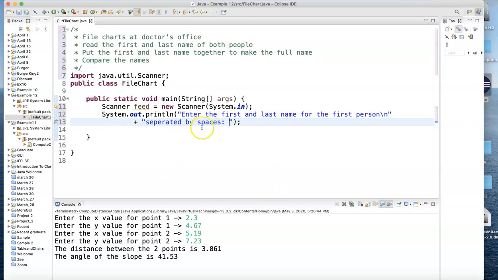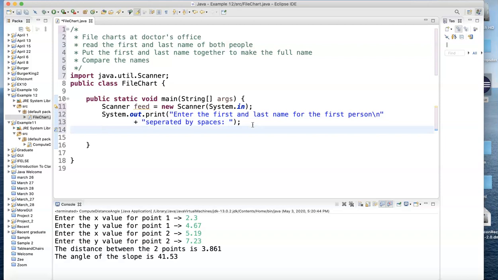And maybe I'll use print instead of println again. So I'm going to have two lines. This will show up on the first line. That's a \n, go to the next line, and this will show up on the second line. I was afraid they might not fit there. If you can fit them on one line, then that's fine. Just take the plus and take this one out and just continue typing.